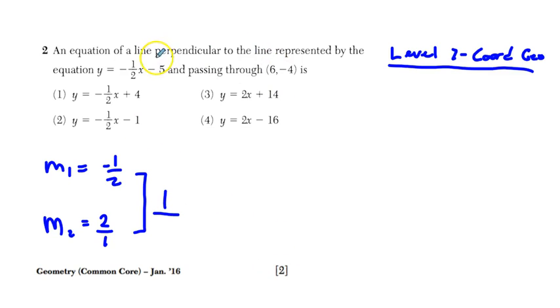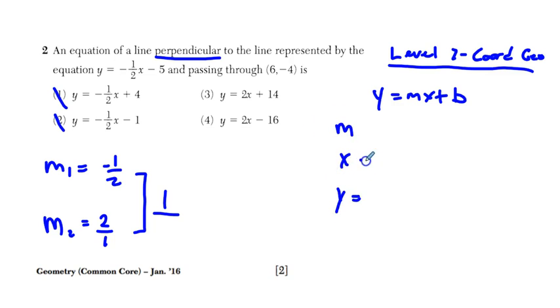So right off the bat, since the question asks for a perpendicular line, let's cross out 1 and 2. Those are absolutely ridiculous. Now, to actually solve for it, you might remember what we have to do is plug into y equals mx plus b, and whenever we're writing the equation of a line, we write m, x, and y, m being the new slope that we need, which is 2 over 1, because we want a perpendicular line. We want our points x and y to be 6 and -4, and we're going to plug this in to solve for b. So y, now we just plug in -4, which is our y, is equal to m, which is 2, x, which is 6, plus b.